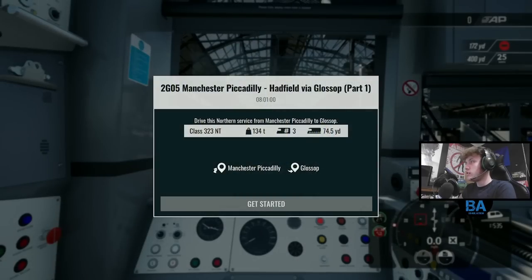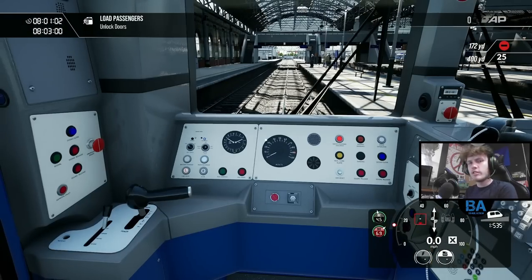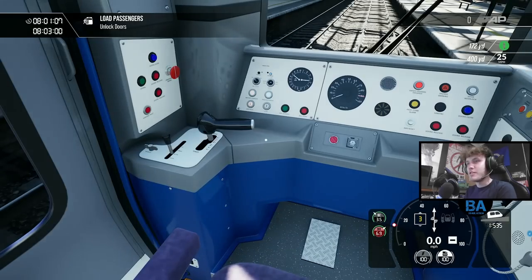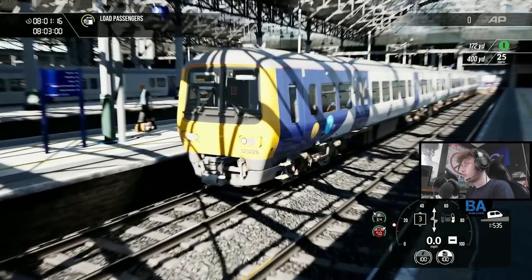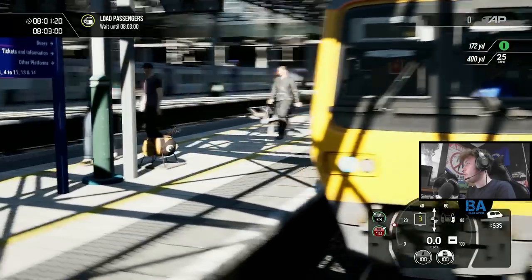Right, here we are. So we're 2G05, Manchester Piccadilly to Hadfield via Glossop. We're 3 coaches long, we weigh 134 tonnes and we're 74.5 yards long, and it is the class 323. You might be thinking, hang on, I know the class 323, that sounds very similar. Yes, you probably have driven this train before if you've been keeping up to date with the last Dovetail Games modern UK route, as the 323 is on the Birmingham Cross City line. And if you've already got the Cross City line, I believe you do get a discount for the Glossop line.